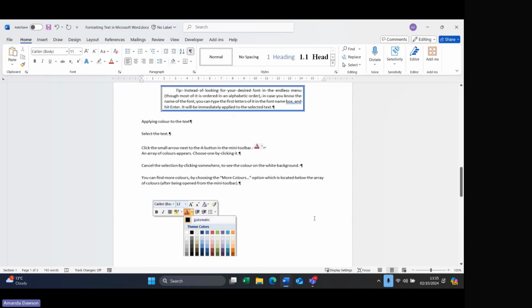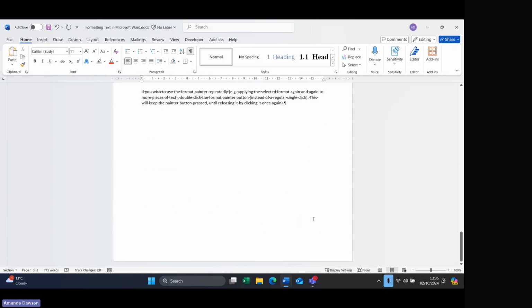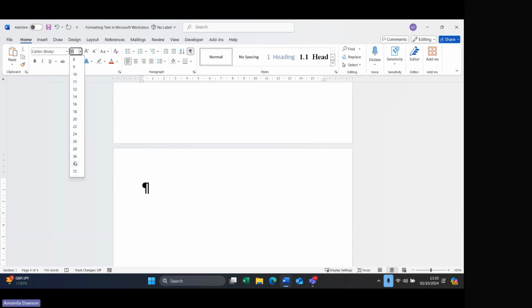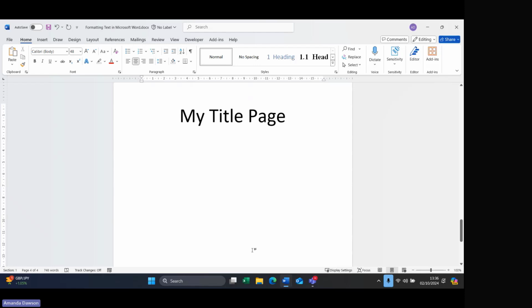If I wanted to align my text vertically, so instead of worrying about where it fits between the margins left and right, maybe I want to do a title page or something like that. And so down here, let's make it a reasonably large text. So the first thing I probably want to do is center it, but then I want it to appear in the middle of this page.